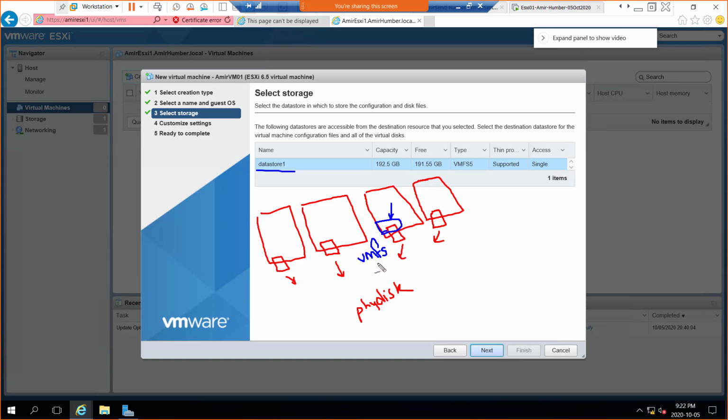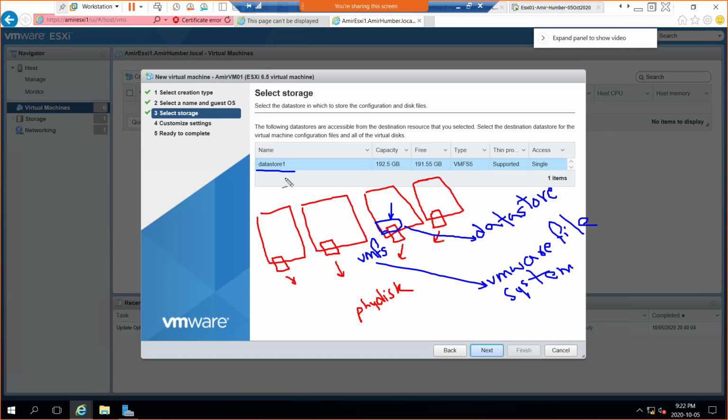So it has to be formatted with the VMware file system, and then on top of that, it has to be partitioned with a data store. You can create 2 data stores on one disk, or 3 data stores on one physical disk.